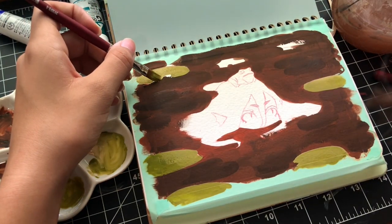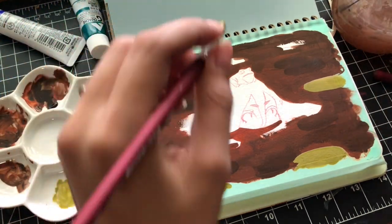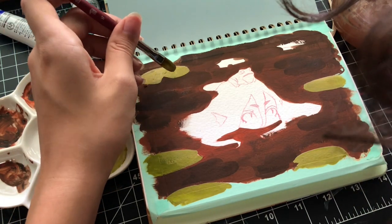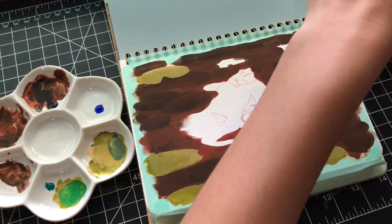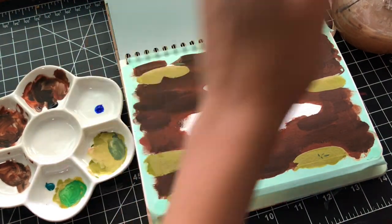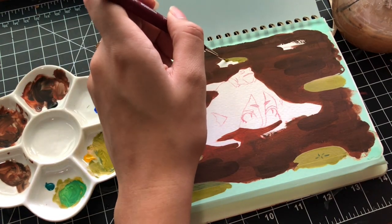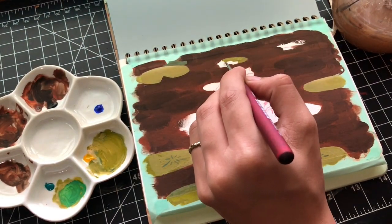So for this painting, I wanted to paint my siren OC in a pond with a frog on her head. I had this drawing planned out months ago, and I took the chance to use it for this. I made a very thin layer of paint for the background because it was the part that worried me the most. I was scared to make it too dark, and then I slowly just added more layers.